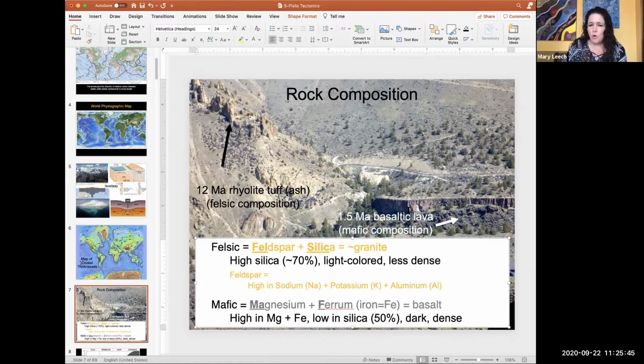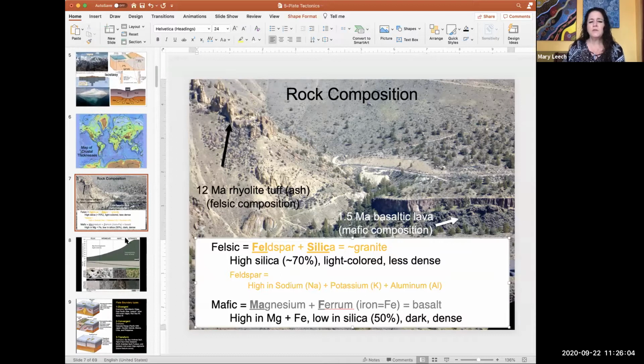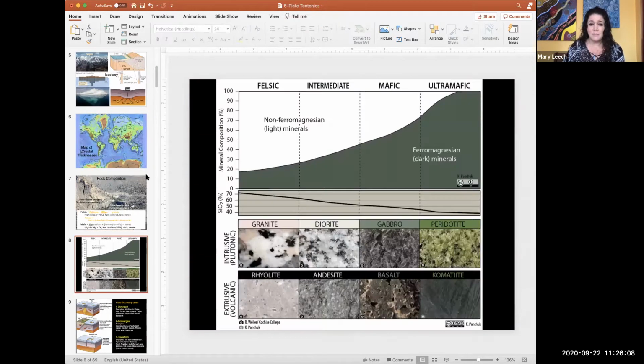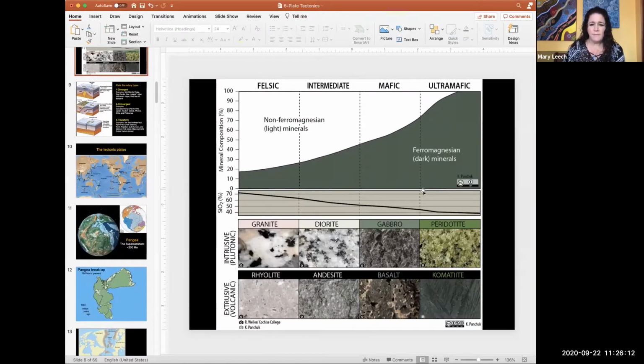It's not lava anymore, right? It's basalt, but it was a lava flow. And do you see how dark it looks in comparison to the rhyolite? That's the kind of difference I'm talking about. So these dark, dense rocks compared to the light colored rocks. So I hope that I can use the words felsic and mafic going forward, and that will make sense. Here's a little bit more about felsic and mafic and all of that.